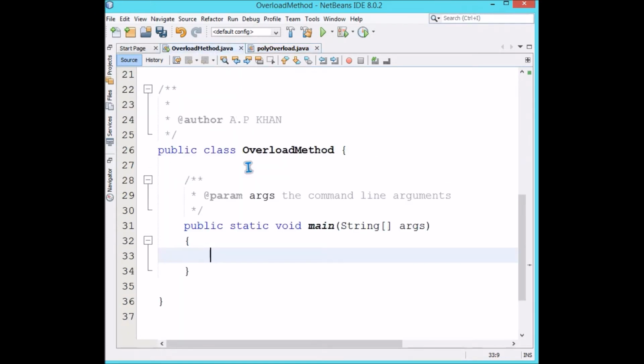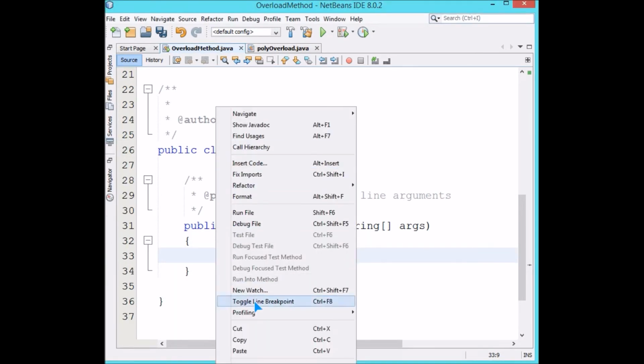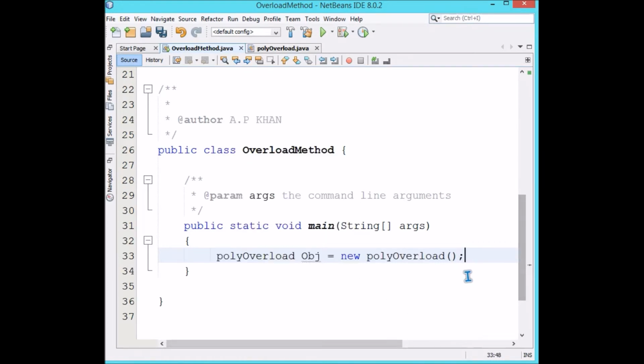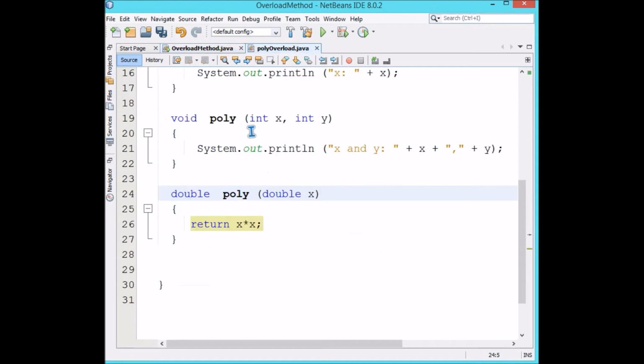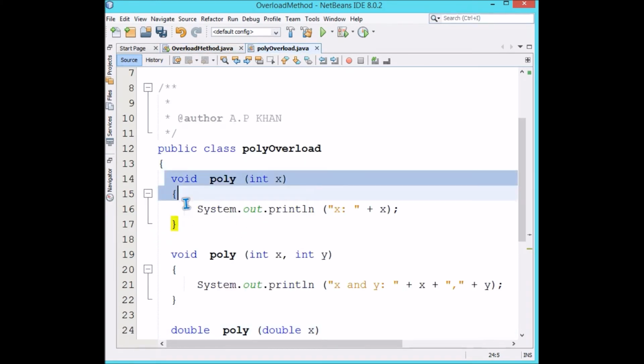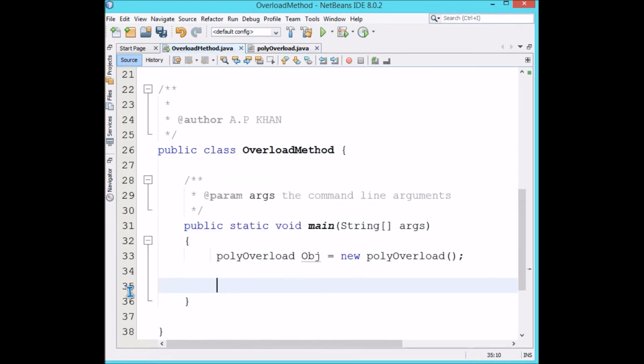Let's go to our main function. We will make an object of the class we have made: PolyOverload obj is equal to new PolyOverload. This is how we make it, and just call the first function.